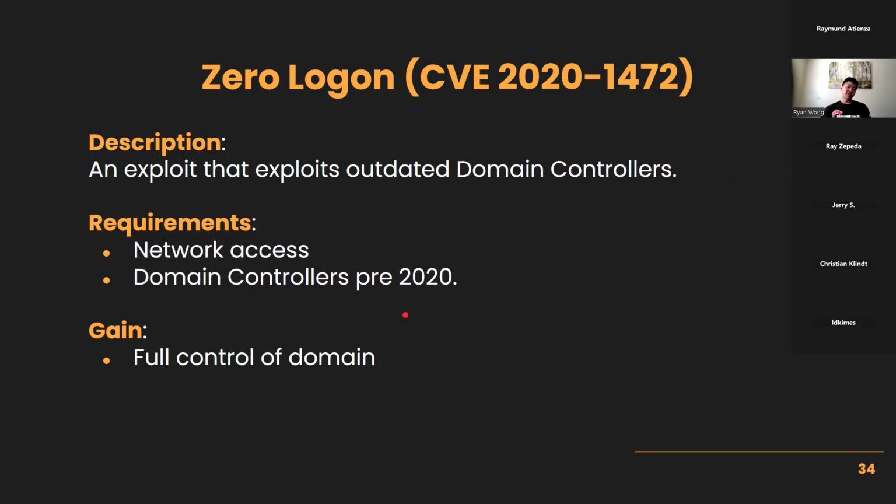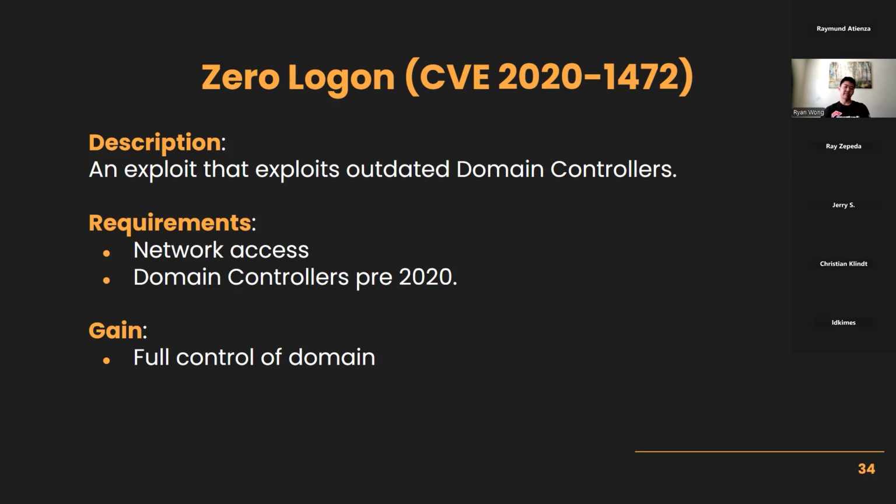Zerologon. Zerologon is a vulnerability from, I thought it was 2016, I guess 2020. Zerologon exploits outdated domain controllers, and essentially it resets the passwords of all users to null or blank.